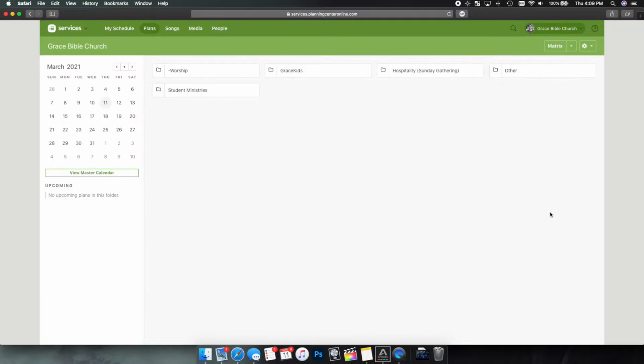So now, just a quick tour of the site. It's pretty simple. Keep in mind that I have an administrator's role on this website, so there's certain features or sections of this website that I have that you won't have as a volunteer. So if things look a little different between our screens, don't worry, you're not missing anything major. That's just something for me to use as I kind of oversee how this stuff works. Now, up at the top of the website, you're going to see these different kind of tabs that you can hit. The two that you'll care most about are the Plans tab and the My Schedule tab.